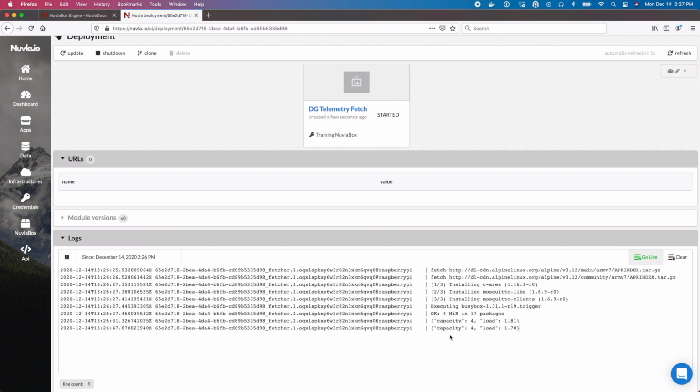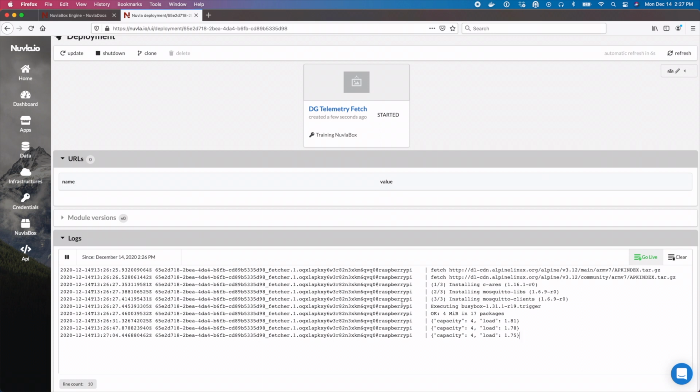So again, let's wait one more time. After a few seconds, we get another message here. And these are the values, by the way, which are flowing into nuvla.io and then filling in those nice plots that we see from the NuvlaBox page. Okay? So now, for example, let's say I want to see other kinds of telemetry, or I want to actually get all the telemetry, not just CPU or memory or disk.